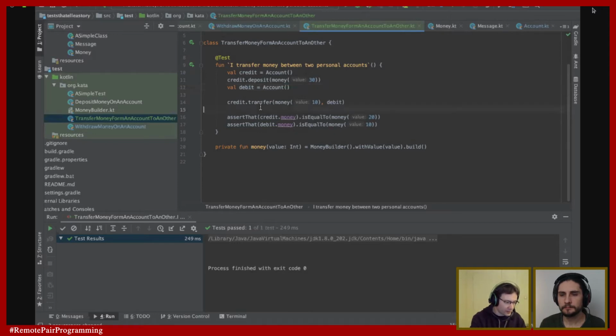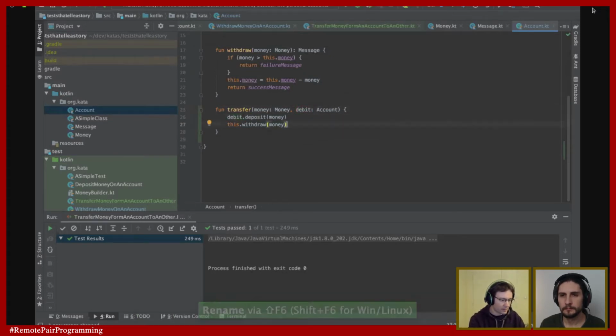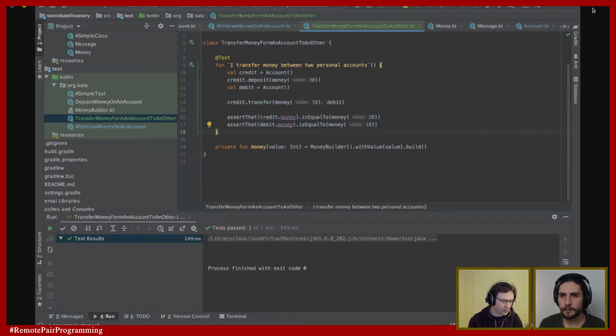So that's cool. I think that transfer function can have better names. Yes, it can. Okay. So maybe at this point we can write a new test, or do you want to improve this? I was thinking about assert that credit money is equal to money. That's not really very easy to read, but we could leave it like that and decide to do something about it a bit later, or we could do something now. What do you think? If you have an idea right now of how we can do it better, let's do it.